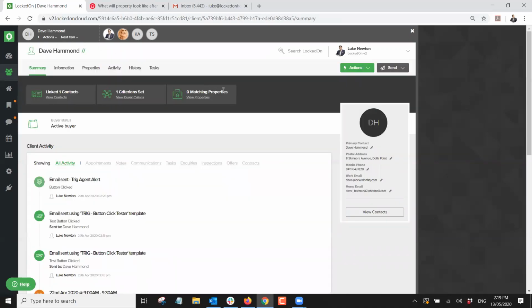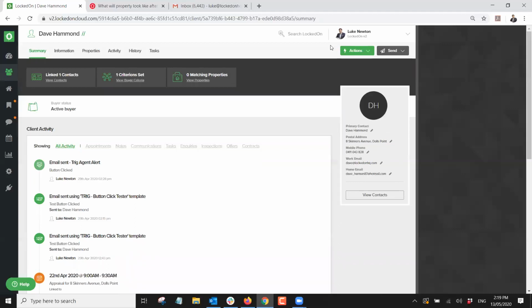As you can see, a hit list is just a way of saving call lists for you to get through as many as you can, track the outcome, and then start that list again until you get to the end of it. It's by far my favorite feature in the system. So get onto that, use it for everything. It's a very, very powerful system.